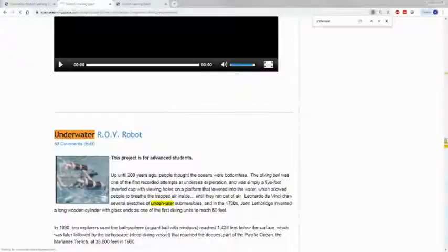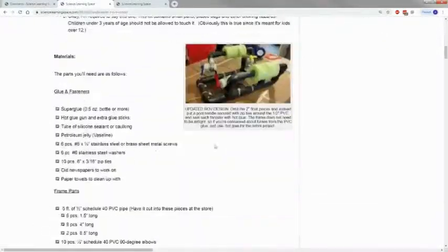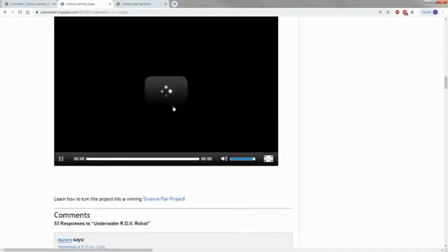Okay, so let's see. We got robotics. Where's the ROV? Something else I wanted to show you. Okay, we got sensors. Underwater. Here it is. So the underwater ROV robot looks just like this. And let me start the video.